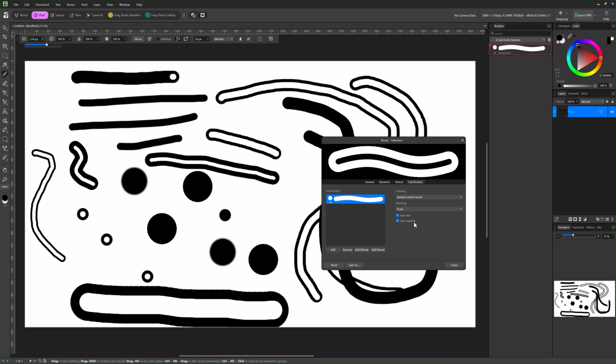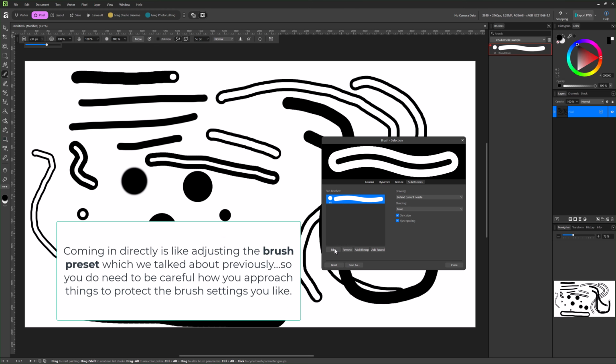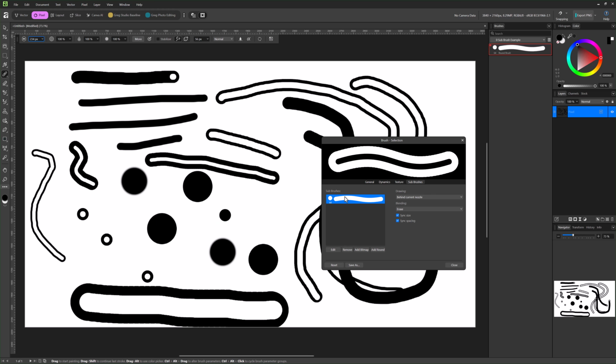You just have to understand it's protecting things when you're adjusting with your keyboard shortcuts, but when you come in under this menu for the sub brush or the main brush, then you can affect the relationship. So just having these checked doesn't lock that relationship if you're editing under this menu. You have to be on screen using this contextual bar up here or your keyboard shortcuts, and then it will maintain that relationship.